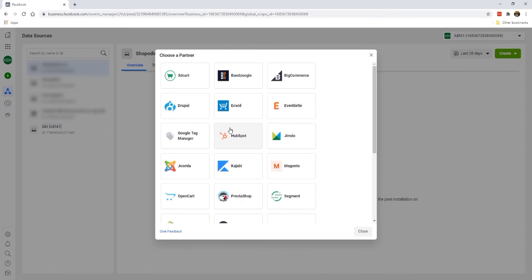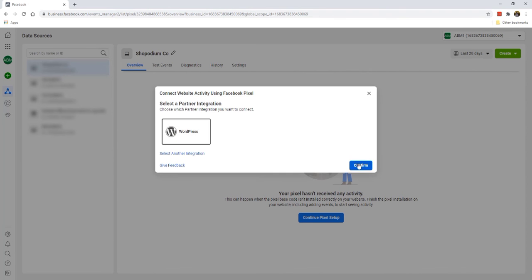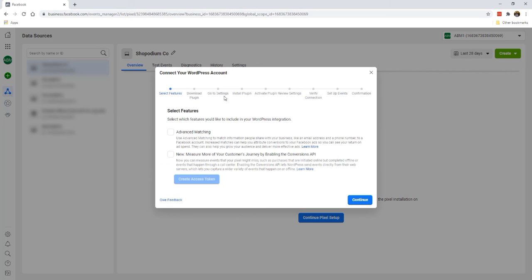At this point, you had already created your Facebook pixel, and assuming that you're using WordPress, this is how you add the Facebook pixel. Now I have to say that this step is actually quite intuitive. All you need to do is, we're going to continue from where we last left off. We click on WordPress and click confirm. And all you have to do is just follow the steps. But I'll demonstrate to you using one of the available WordPress accounts or a WordPress website so that you can have a look at how this is supposed to work.